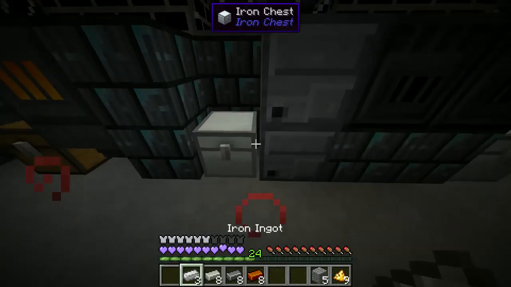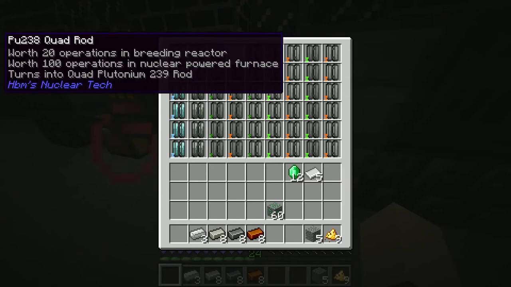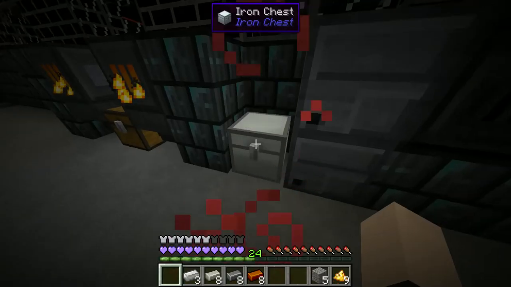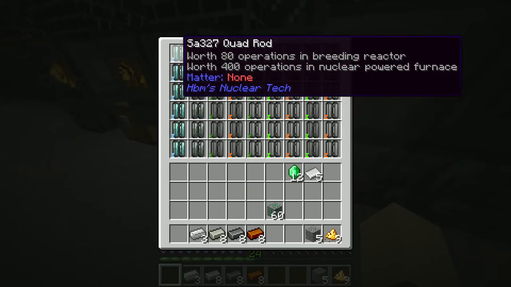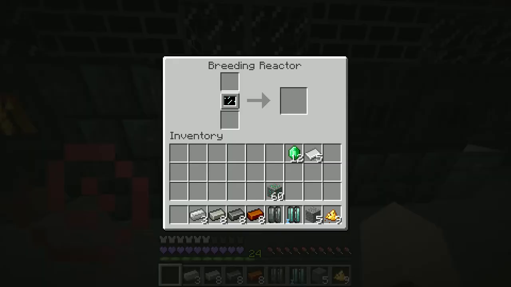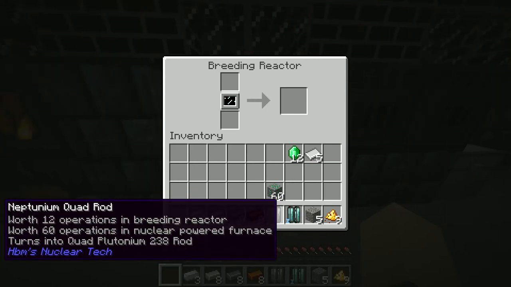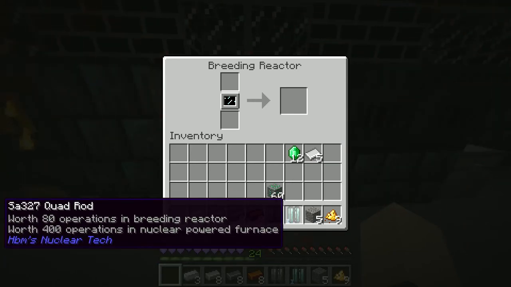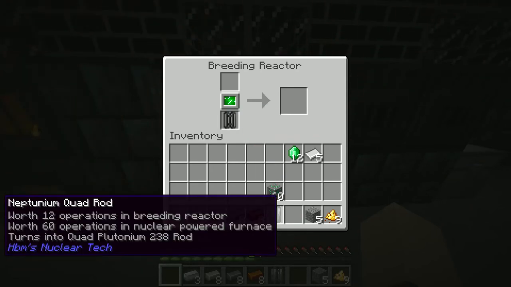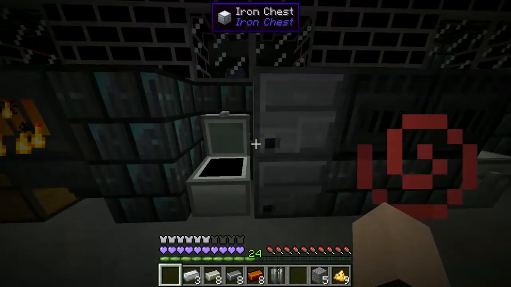Alrighty, so we are back and we have a full chest of fun stuff. Anyway, we can use everything in here except for the uranium 233. So first thing you want to do is have your quad rod or whatever size. It doesn't have to be a quad rod per se. So you want to have a rod. It doesn't matter which type, but I'm going for the 400 operations, which is okay. That was not the 80 operations. I was looking at the wrong thing.